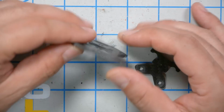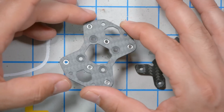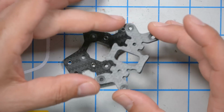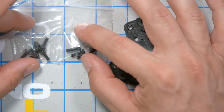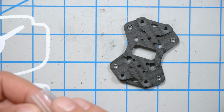We're going to take this plate, we're going to have the press nuts facing down, and we're going to have the wiggle plate with the countersunk milled screw holes facing up. We're going to lay them on top of each other like so, and then we're going to get the countersunk screws, and you'll see there are 2 sets of countersunk screws here. We're going to use the shorter countersunk screws to join these together.